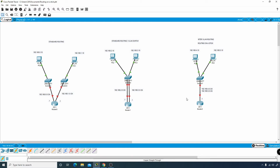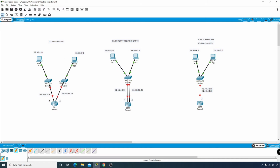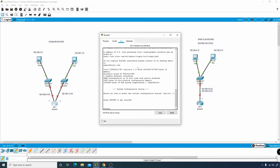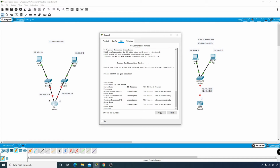So first of all, I'm going to start off with our standard routing. Here we're not going to have really any config on our switches. We've just got two PCs basically going into a router via these switches. So let's configure this first of all and show you how this one works. We're just going to see our interfaces. We have 0, 1 and 2 here. I've got Gigabit Ethernet 1 going into switch 1, or switch 2 as it's called here, and the second switch is going into 0/2.